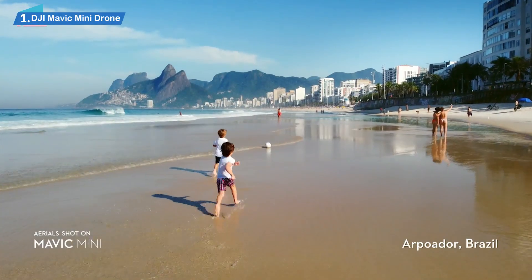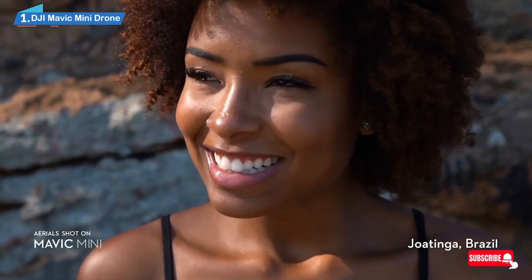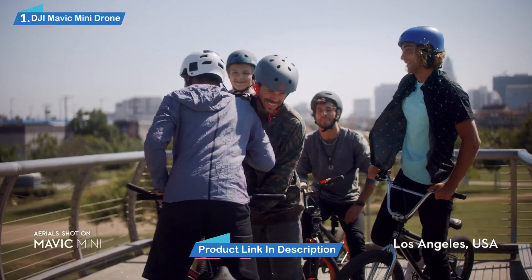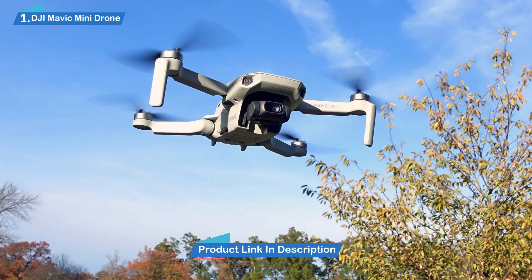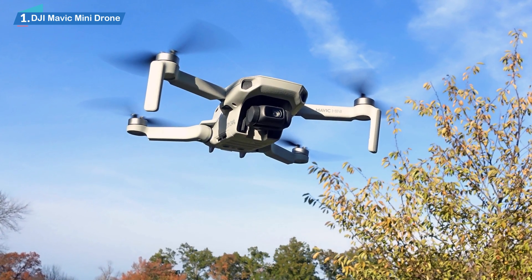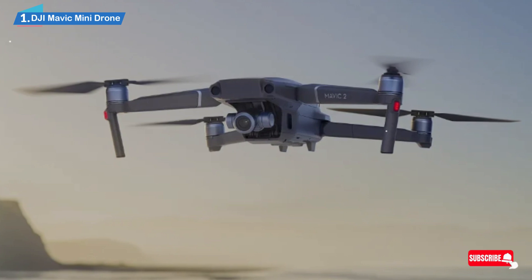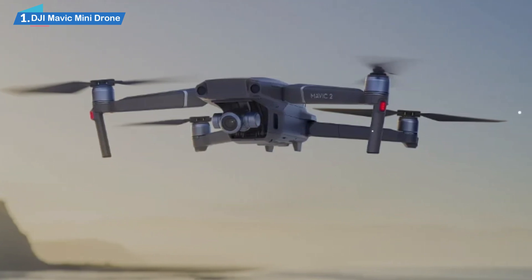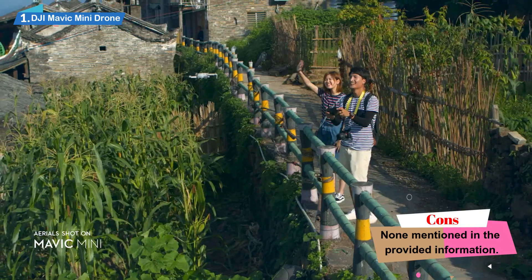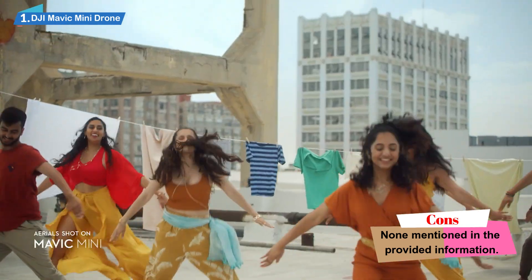For the more technical perks of owning one of these: this device can stay up for a full 30 minutes on a single charge. To ensure that the Mavic Mini is protected while in the air, the device is equipped with a 360-degree propeller guard, which protects the propellers in motion and guarantees total flight safety. It has a downward vision sensing system as well as GPS for indoor and outdoor use. It also comes with a two-way charging hub that can accommodate and power three batteries at once, and even extends charging capabilities to mobile devices.